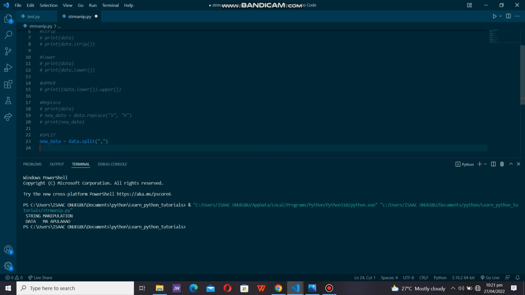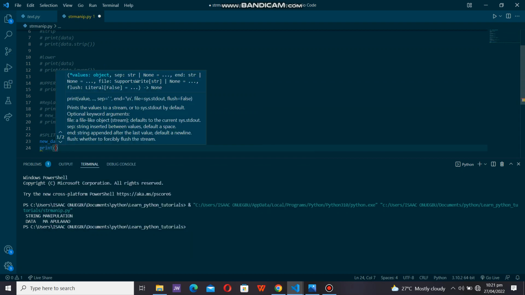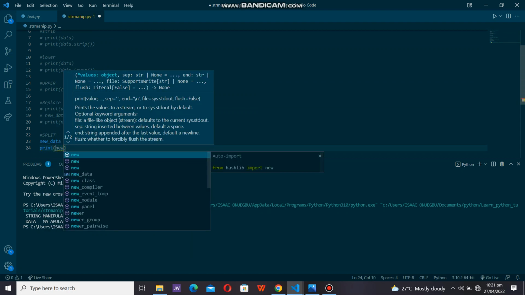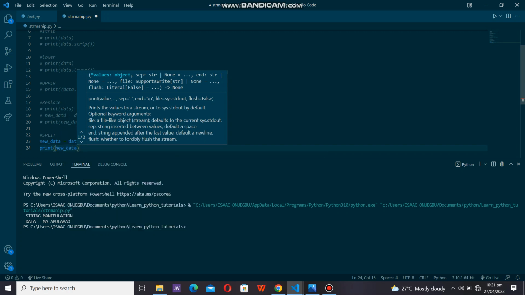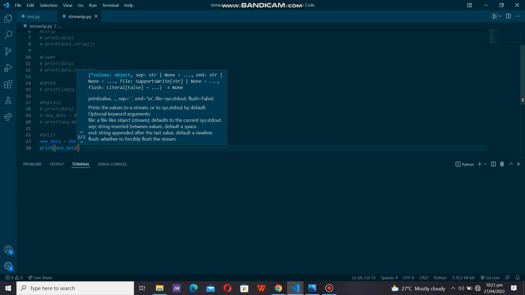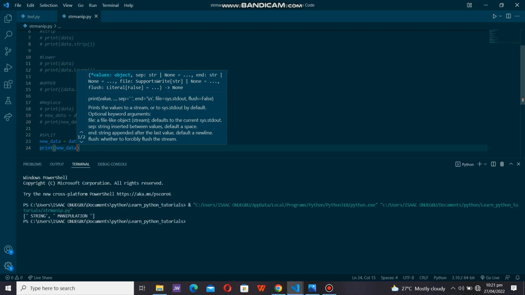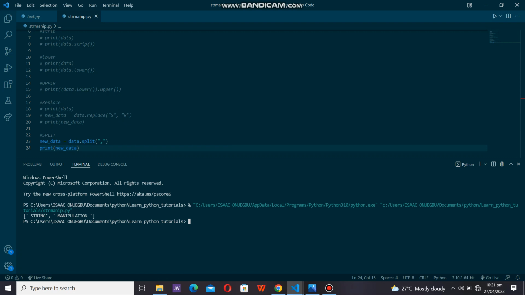Now just watch and do print new data. Now right here, it turns it into a list. It's another data type, and see it makes each string a whole new item in that list.